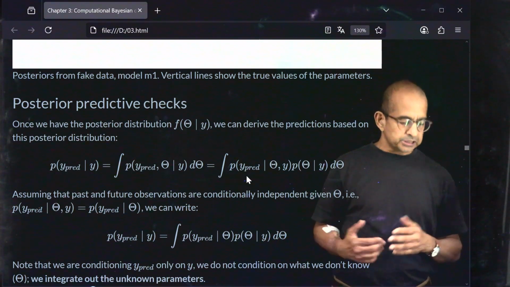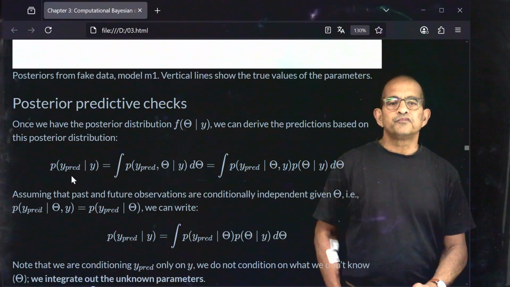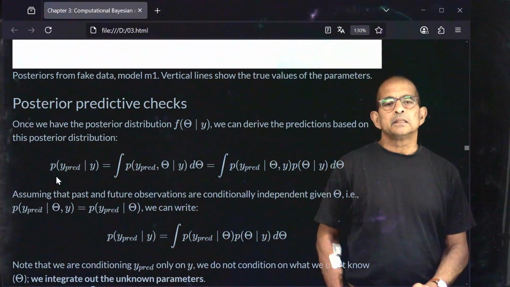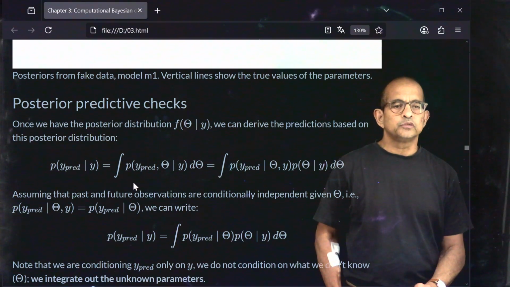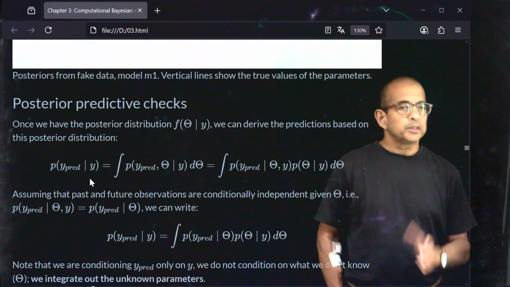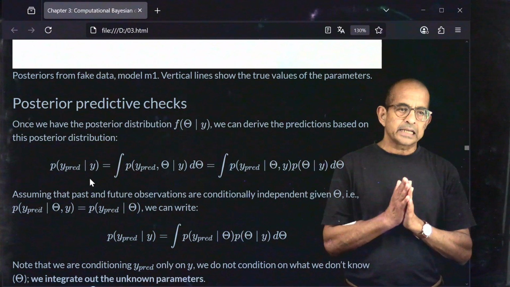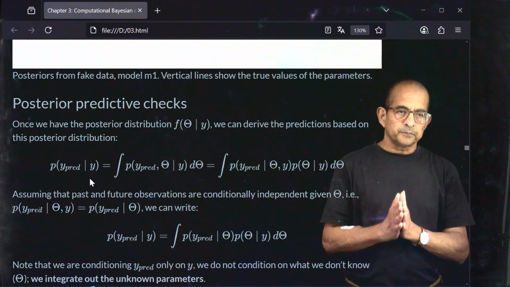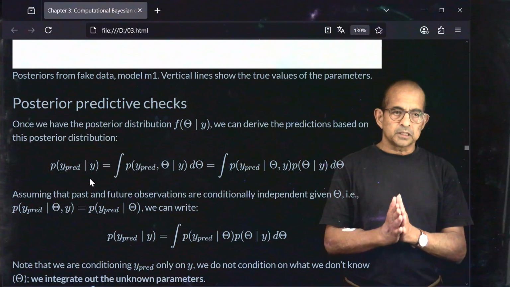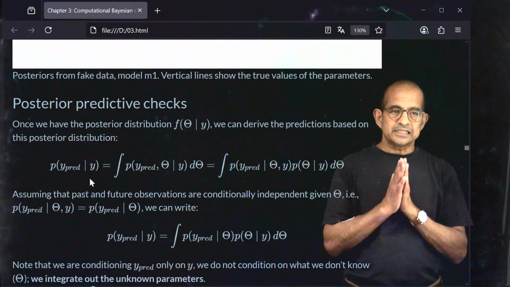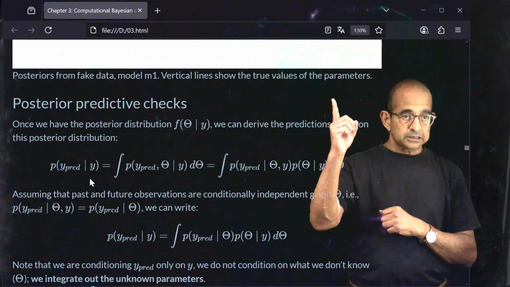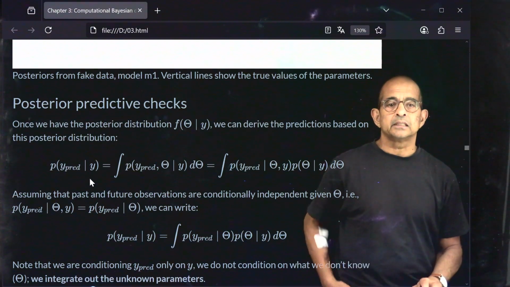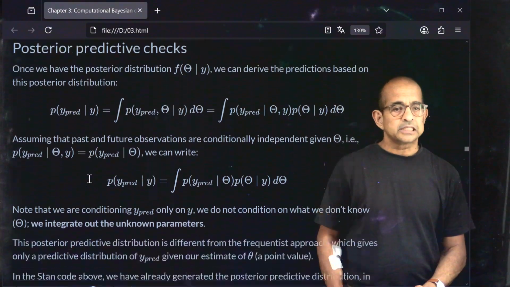So these are called posterior predictive checks, and formally the equation amounts to saying that you want to look at the distribution of future data given the data that you have observed. You will see this equation in textbooks, but what it really amounts to is that you have fit the model, you've got the posteriors on mu and sigma, and you're going to use those posterior samples for mu and sigma to generate new data, for example, in the generated quantities block of the Stan model specification. So that's all we are doing here.